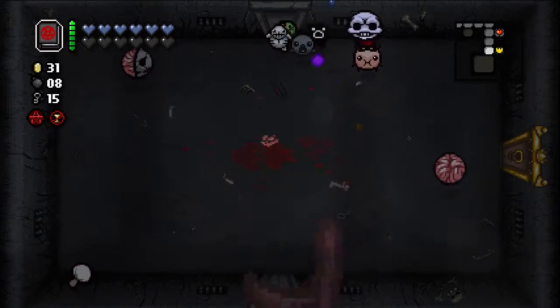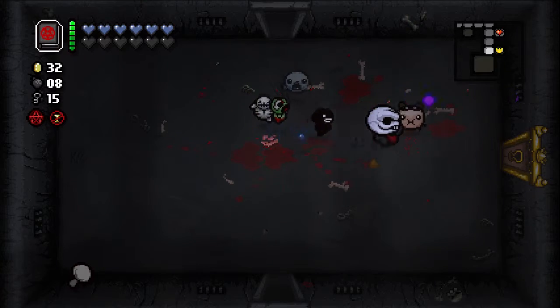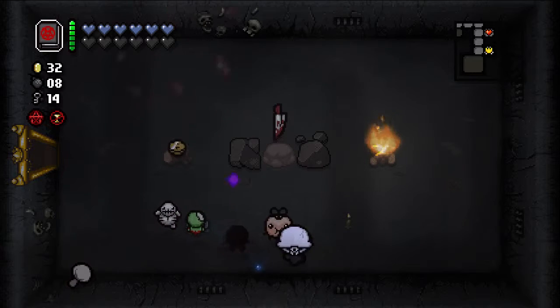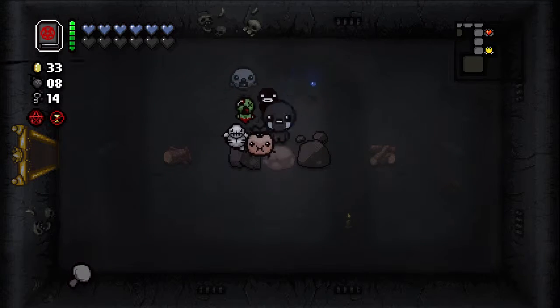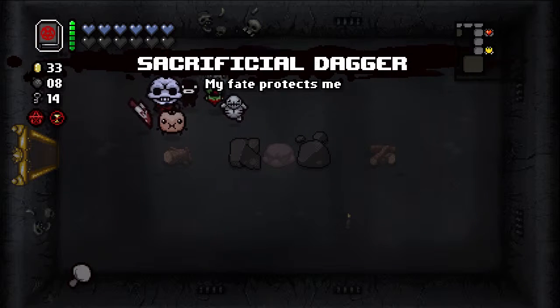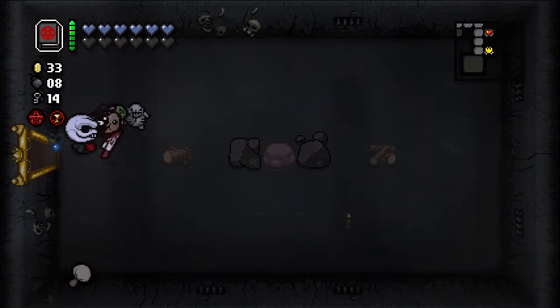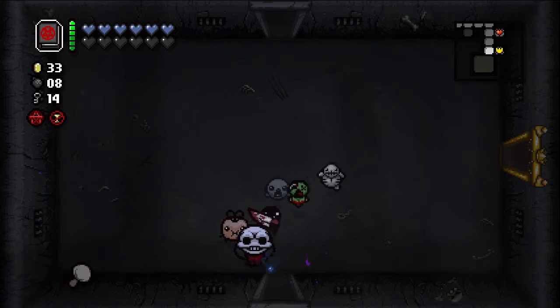In fact, I could probably stop the run here and you could wreck the rest of it yourself. Then again, there may be some more interesting synergies we could pick up. Let's put these fires out. This is Sacrificial Dagger. It adds an extra orbital to you, and in fact it looks like we've now got basically a shield on one half of us that we can't take damage from bullets from. I mean, that seems incredibly useful.